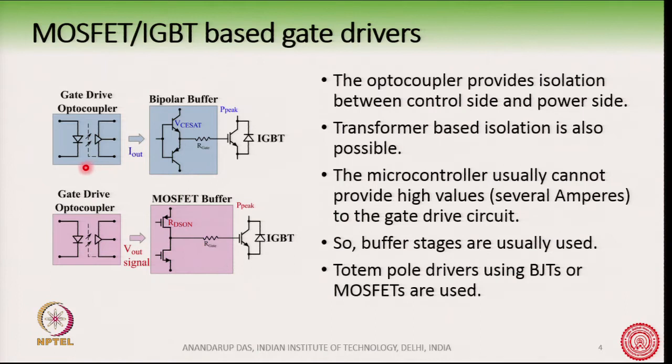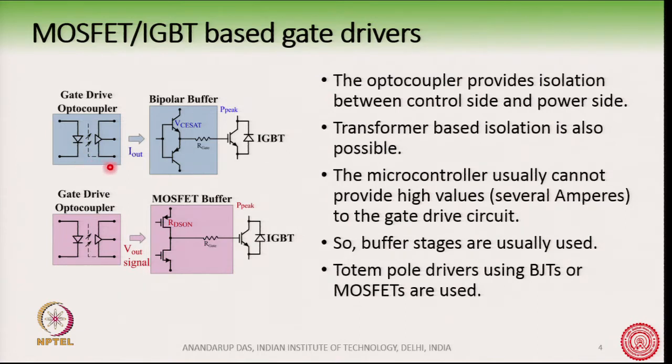You can see here that there is an isolation stage and then there is a buffer or driving stage, and here is our power switch. We have taken an IGBT here. The IGBT and the MOSFET, their driving part or the gate side is very similar. So, we will see that most of the things that we discuss are equally applicable for both IGBT and MOSFET.